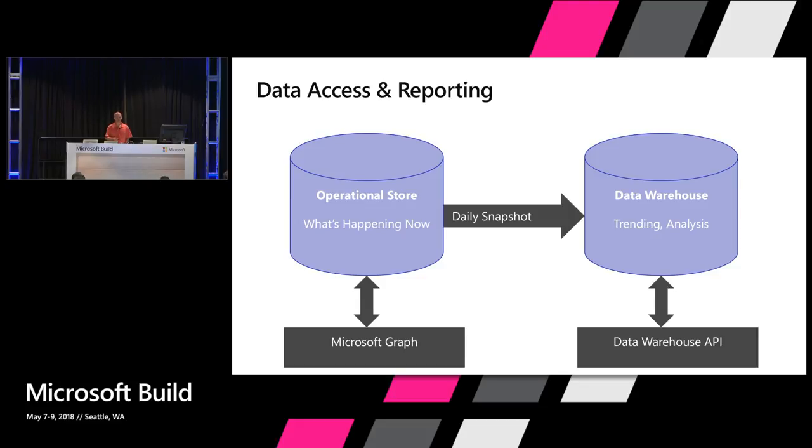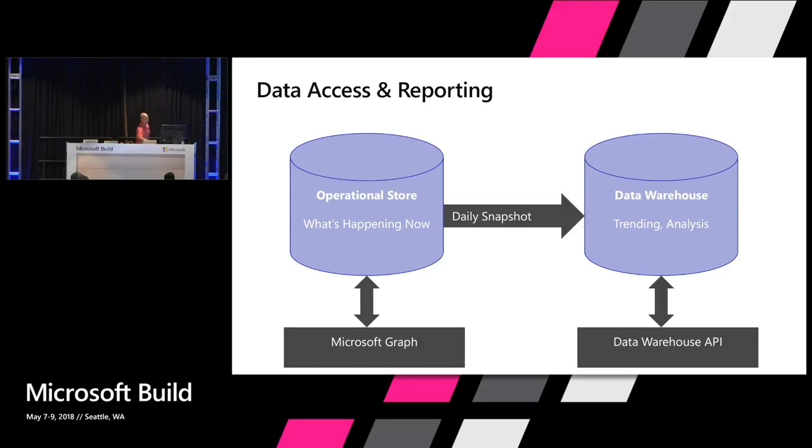But on a daily basis, Intune will take a snapshot of some key information and roll that over into a data warehouse. It'll also flatten all of that data in the data warehouse and provide a much more effective, streamlined and fast data retrieval of that information. The primary purpose of the data warehouse is really for trending and long-term analysis of what's been happening in Intune. So rather than knowing what happened today or with the last operation, which you'd get out of the operational store, trending and analysis is going to come out of the data warehouse. And that actually is a separate API.